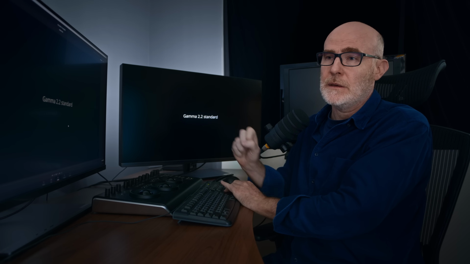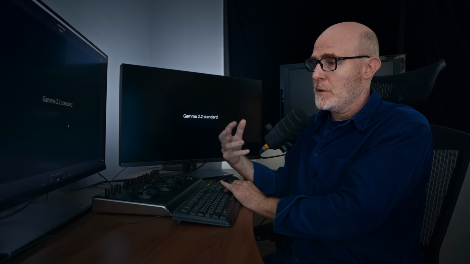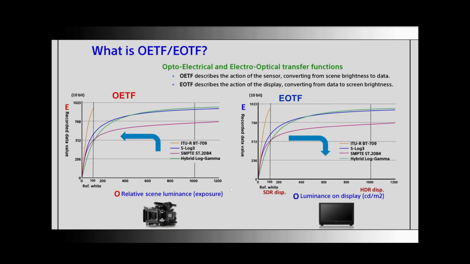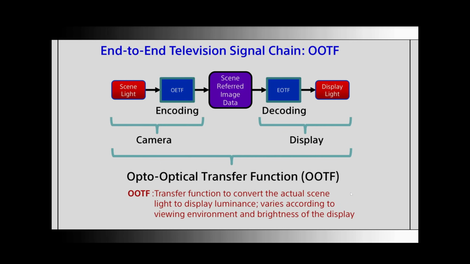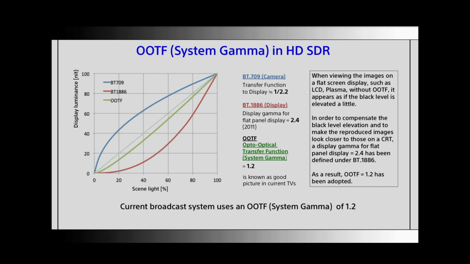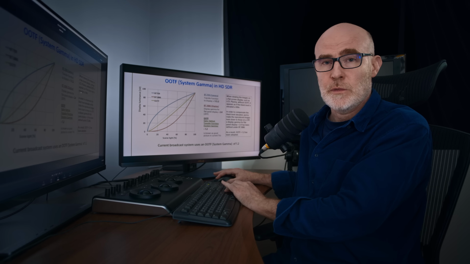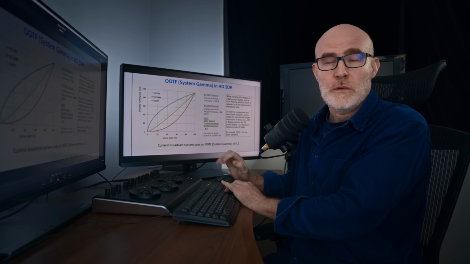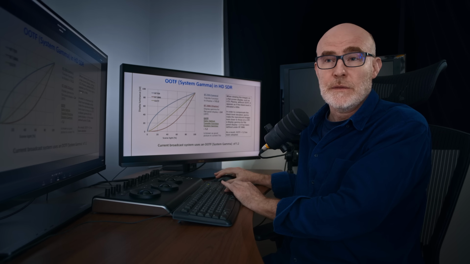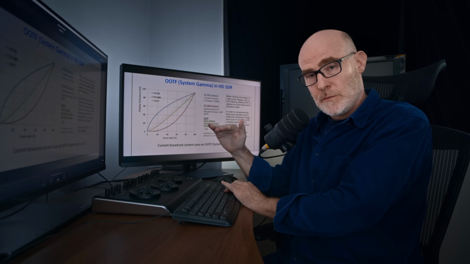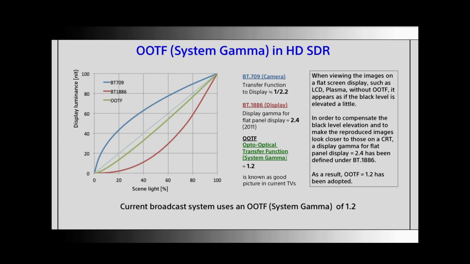Now, television systems were always backward compatible, so when something new came in, it always had to be backward propagated to older devices. So essentially we had this legacy, which we mentioned before, of the camera OETF and the monitor EOTF, which gave us the total OOTF, the optical to optical transfer function of our system. Because of the move from CRTs at gamma 2.2, which were the basis of our whole industry, when LCDs came out, they needed an extra boost of gamma to push them down, a boost of 1.2, and this OOTF of 1.2 has actually stayed with us.